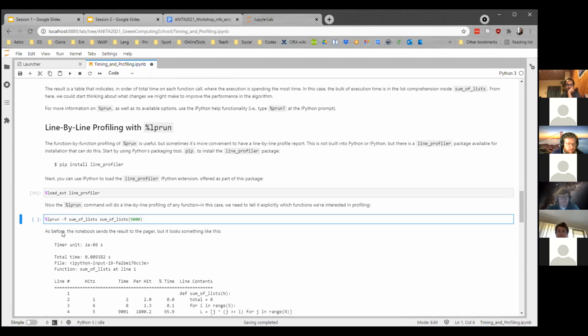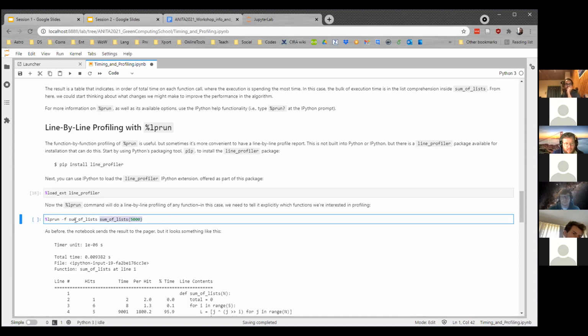So let's have a look at this. The way that we do this is we say lprun, and then -f is telling lprun which function we actually care about, okay? So we have to say we want to profile the sum of lists function, and then we want to execute the following code.